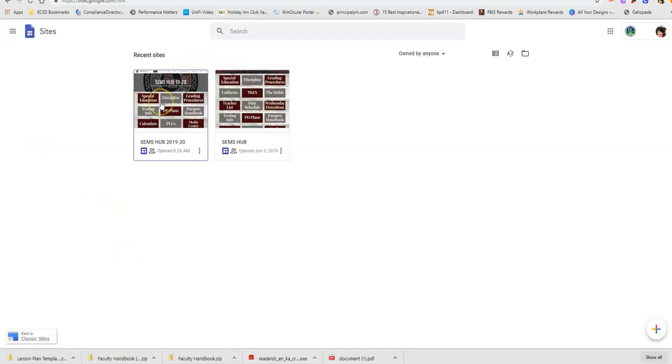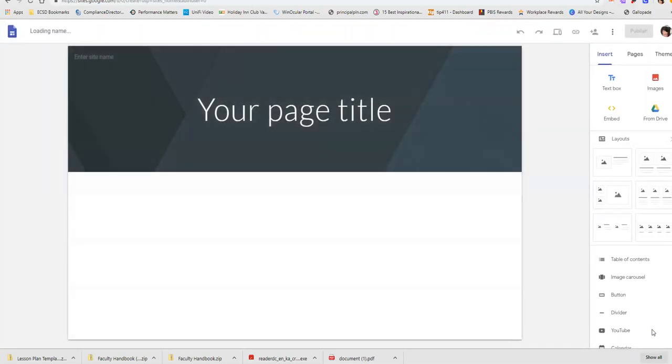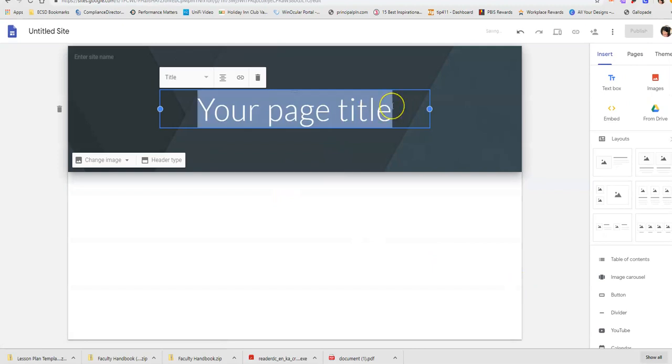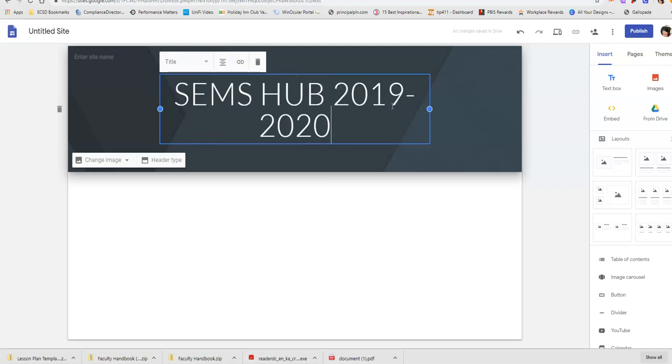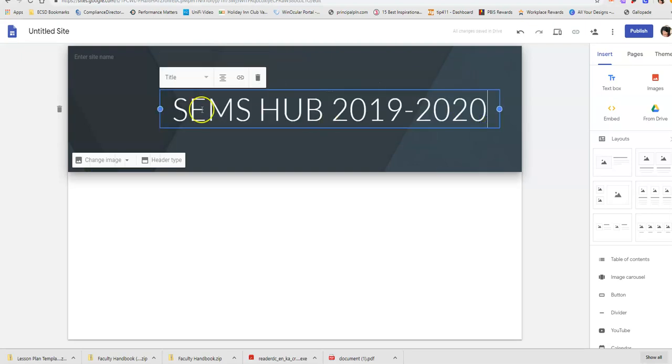This is last year's and this is this year's. And I also said maybe I should have changed them a little. But we'll just bookmark the newest one so everyone will go there. Down at the bottom right, we're going to create a new site. So easy enough. So now I want to change it to whatever you want to call it. And like I said, mine is the hub. And so I can stretch it out so that all the words are on the same page.